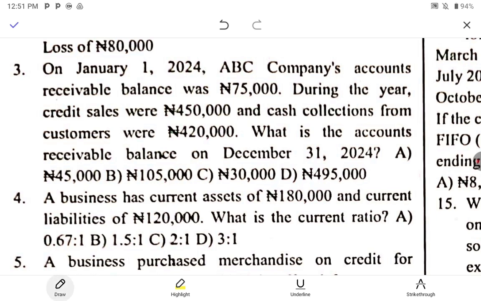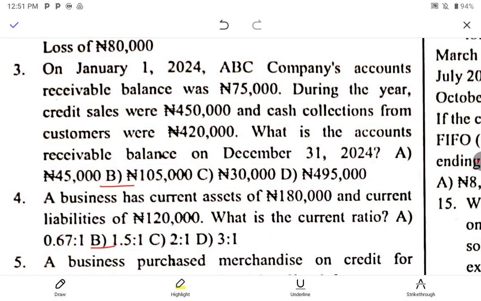The correct option to question 3 is option B. So let's move to question 4. The correct option to question 4 is option B.